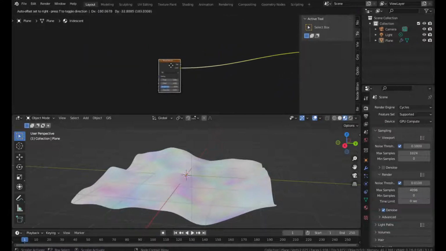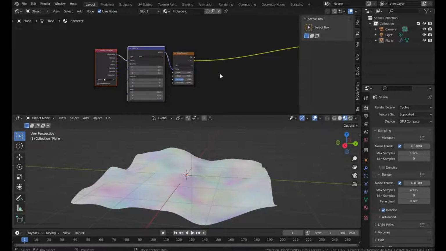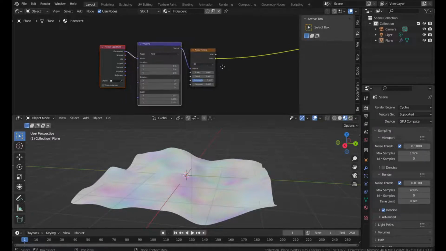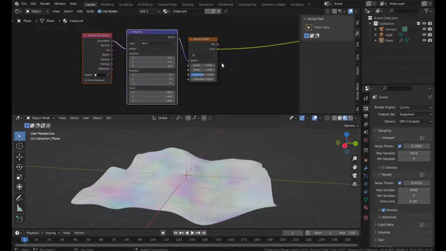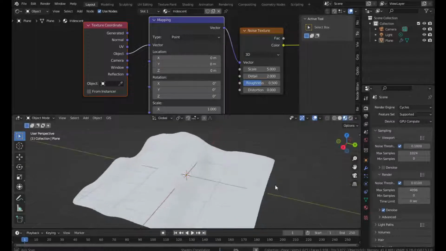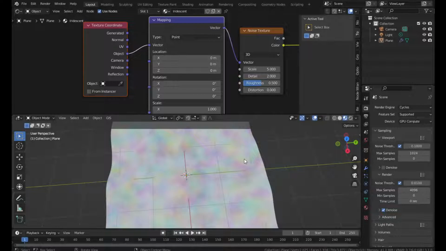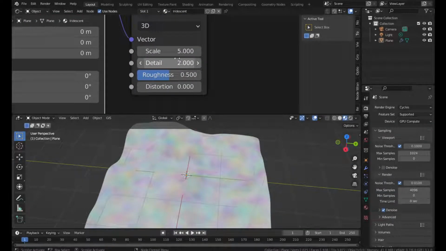So for that, I'm going to start off by establishing some stuff. I have the Node Wrangler add-on. If you don't have that enabled, I highly suggest it. It's free, comes with Blender. So I just hit Control T and it automatically creates a mapping node and a texture coordinate. Now I'm going to switch this to object just to give it localized textures. And you can see it becomes a little bit more high detail. So let's scale that down, maybe 3 or something. And the detail we'll bring up to 8.